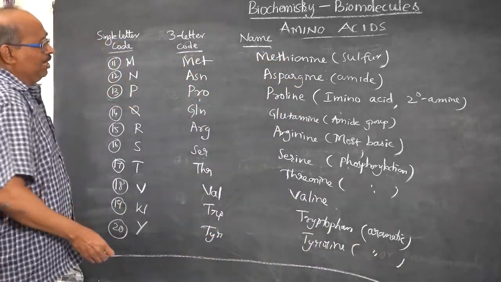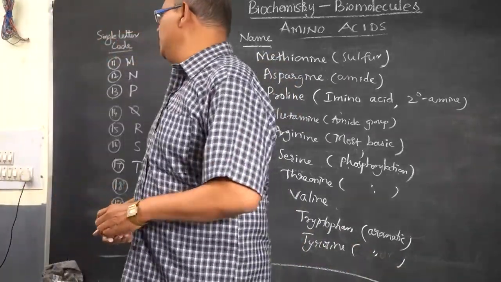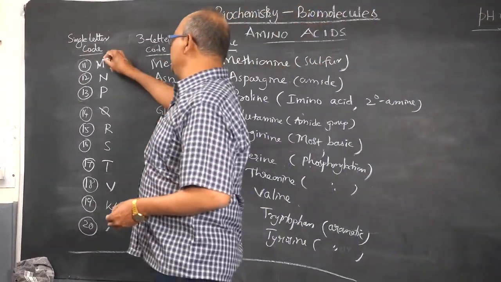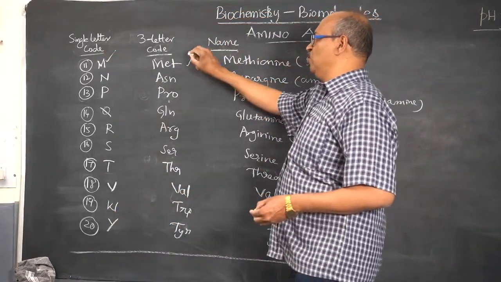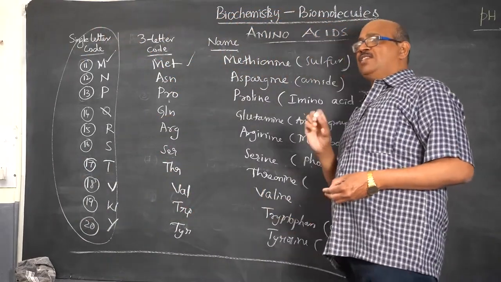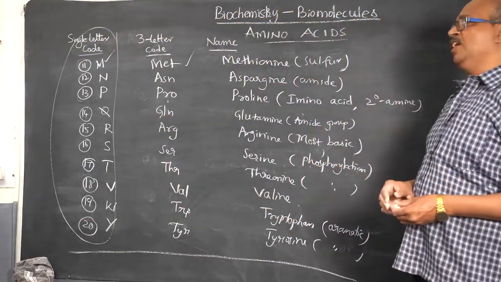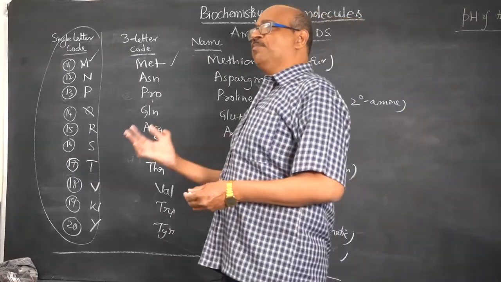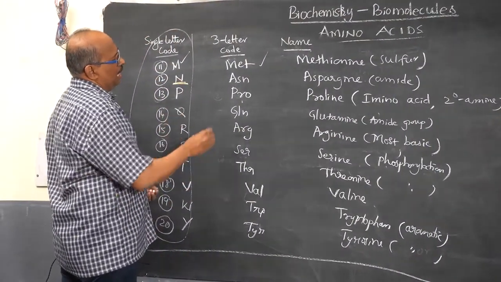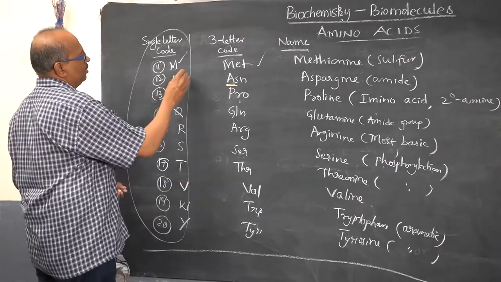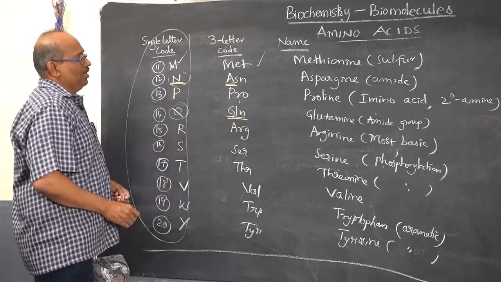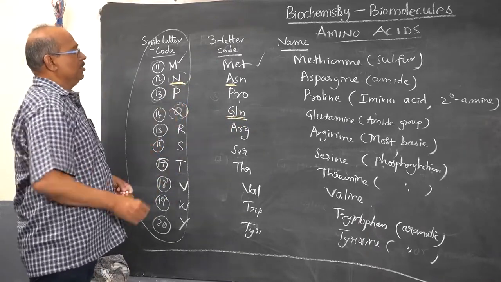So that gives the list of all the 20 conventional standard amino acids in terms of their single code, in terms of their 3-letter code. Currently we prefer single letter codes. For exam purpose, you have to know single codes which do not directly represent amino acid name. For example, N. Asparagine, you are starting with A-S, but its single letter code is N. Q, you are starting, it says glutamine, but its single letter code is Q.